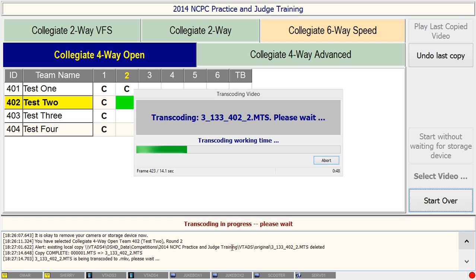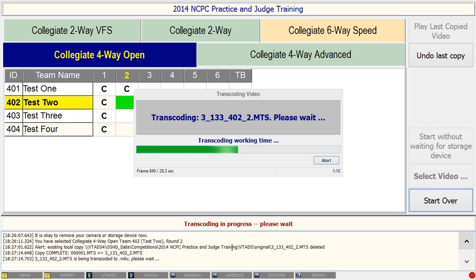So if you provide a video that's 2 or 3 or 4 or even 10 minutes long, that will not be a problem. The software will only save the 5 seconds for the slate, and then a period that is your working time with 5 seconds before and 5 seconds after added, to provide some margin.